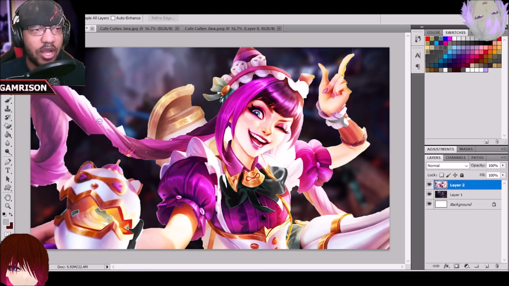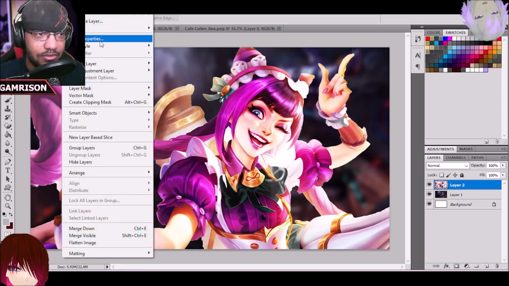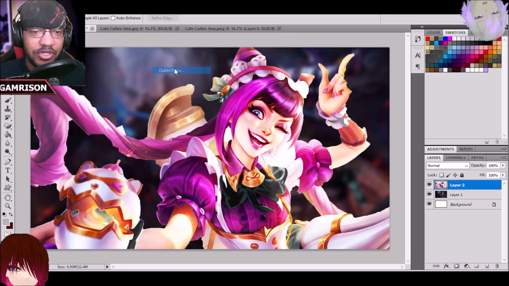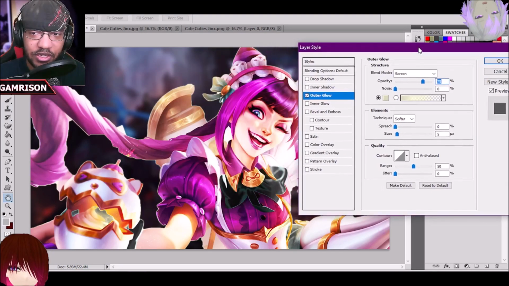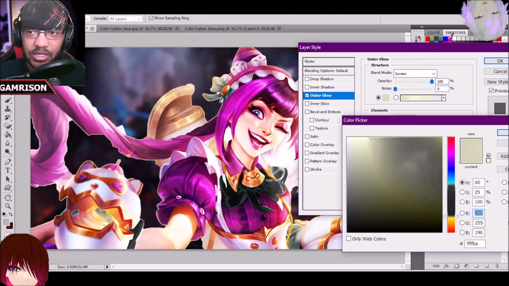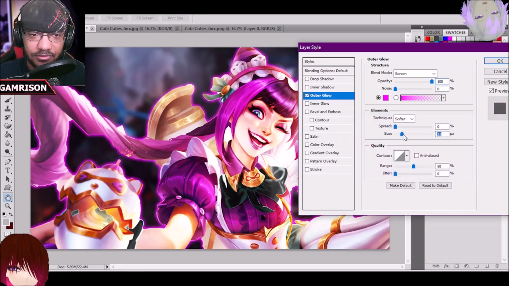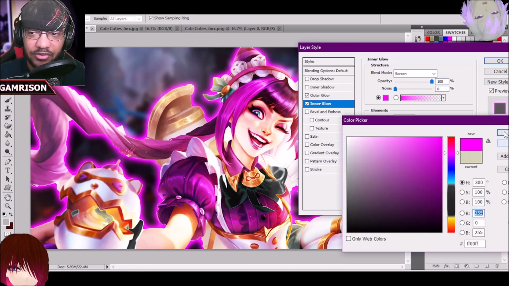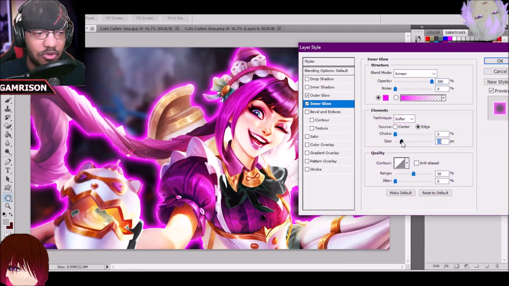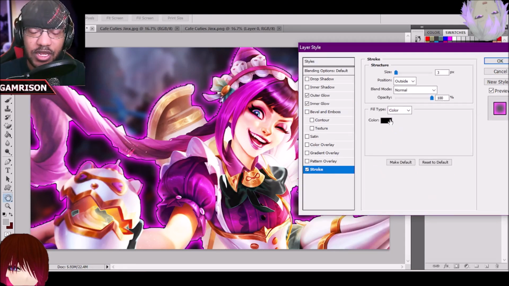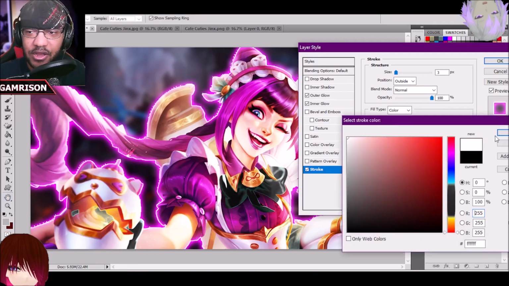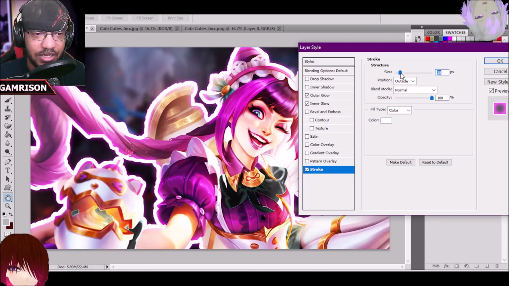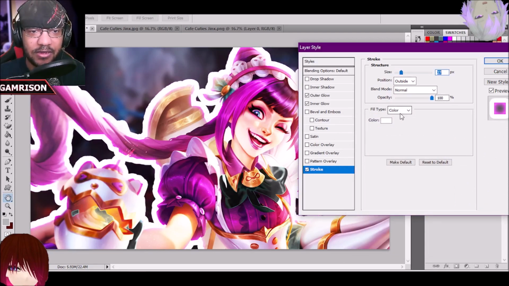But let's say the edges are still a problem. You can go to Layers, go to Layer Style, and add an outer glow. So move that over there. Let's say we make the outer glow the same kind of pinkish color like that, right? Add the outer glow, it kind of hides the edges. Add an inner glow, make it the same color even if you want to, so that same pink. And then the edges don't matter too much. You can even add a stroke. In the old days, you'd see people have a thick white layer for this. They take the stroke and make it white. Almost like a sticker.